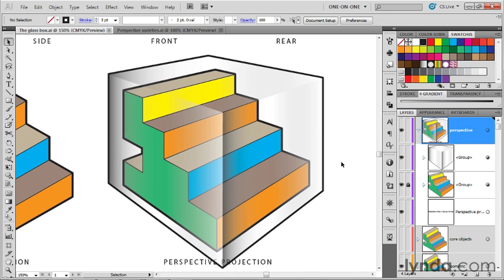Now, that doesn't necessarily mean that a perspective drawing created with 1 vanishing point is somehow not going to look as good as one rendered with 3 vanishing points. However, 3 vanishing points is a heck of a lot more complicated. So let me show you what's going on there.